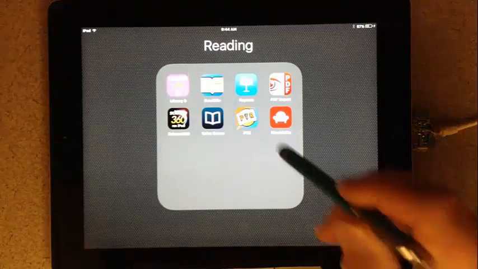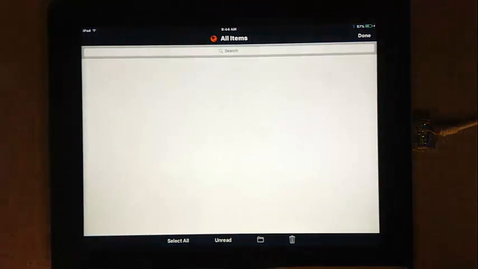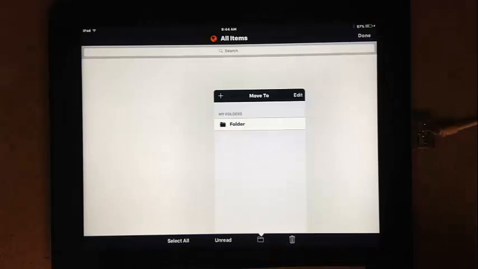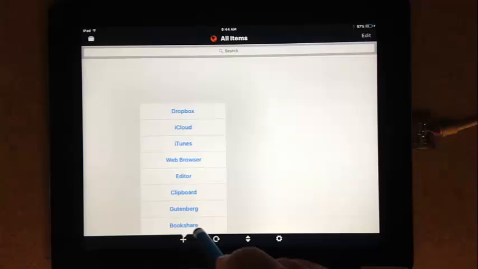I'm going to show you the Voice Dream Reader app for Bookshare and other books. I need to go to my folders. I'm sorry, I need to hit done here. And normally you come to this screen where you see the plus. And so I'll select plus, and you can see that I can read a variety of articles. Certainly if you had students with articles in Dropbox that you shared with them, or from iCloud, that could be quite useful. We're going to particularly look at this for Bookshare.